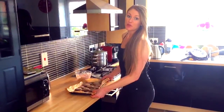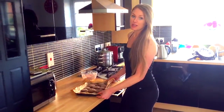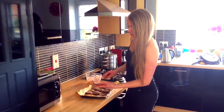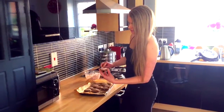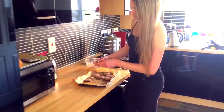So after 10 to 12 minutes in the oven, they should be ready. Take them out, leave them to cool. Once they're completely cooled, you're ready to put the filling in. Just get a scoop ready on your knife. Pop it onto one of the biscuits. Put as much on as you fancy. And then sandwich it together.